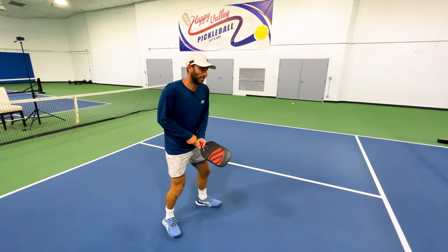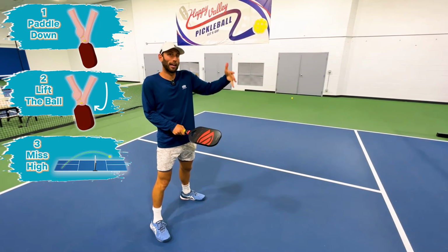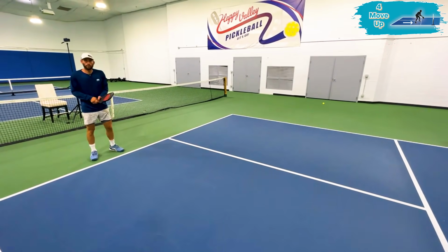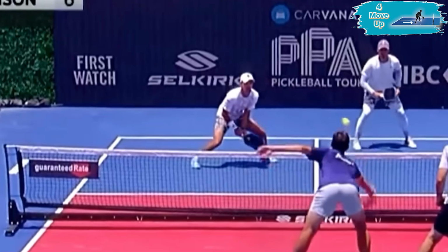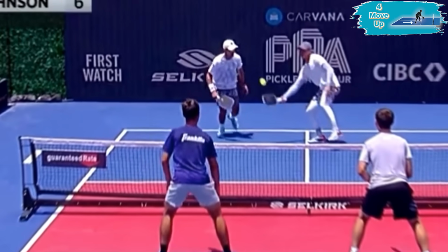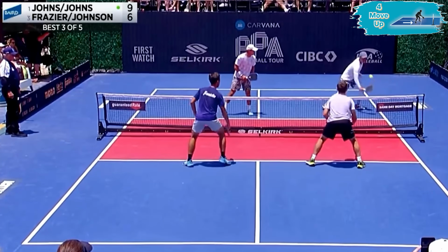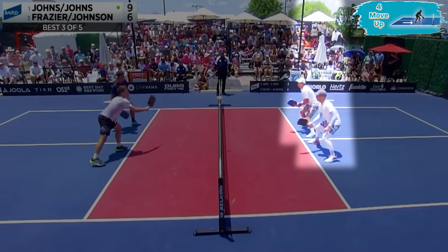Then the fourth one of this is after you've put your paddle down, you've lifted the ball, you've ensured you missed high. When you hit a good one, you wanna move back to the kitchen. So I'm gonna back up here. So say I hit a third shot drop, I lift it up, I have to hit another one because it wasn't perfect, I have to hit another one because it wasn't perfect. I hit another one and it's good enough, meaning it's either gonna bounce and they're gonna hit up, or they're gonna hit up out of the air. That's when I'm gonna move forward on balance and work to get back to the kitchen line.